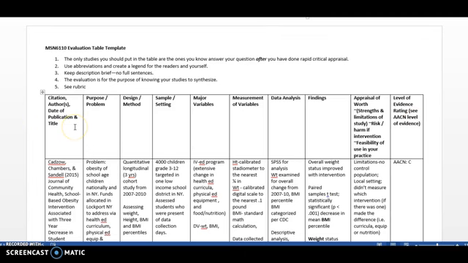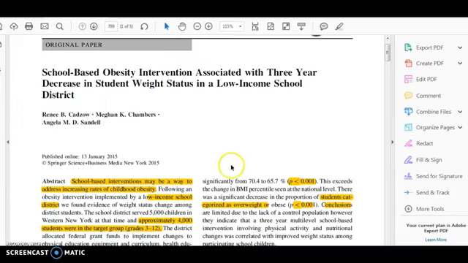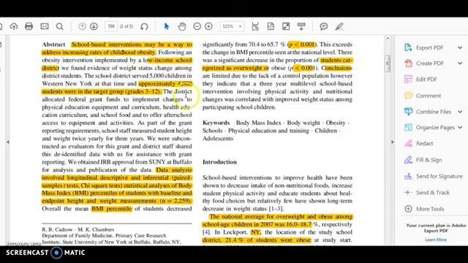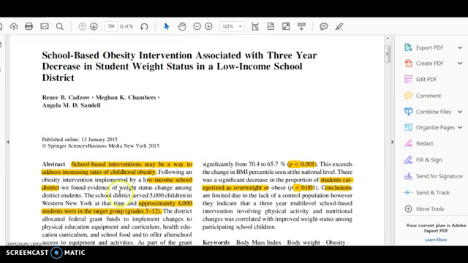Something that you might want to do is either print it out and have it beside you so you know what salient points to pull out, or if you have a double screen, put it up there while you're reading the article. Something about the article is I always encourage you to read through it first just to get an idea of it, and then go back and highlight your salient points. I caution you with an abstract, make sure you read the entire article because it really gives you important information that you need to pull over to the table as well.